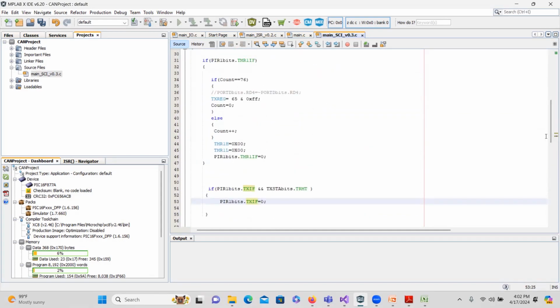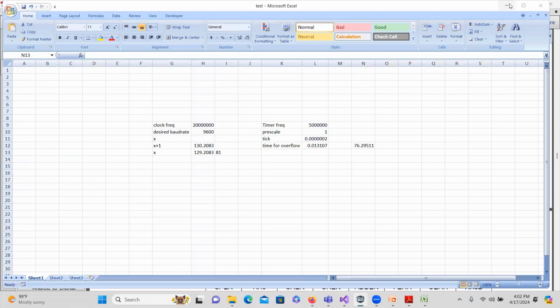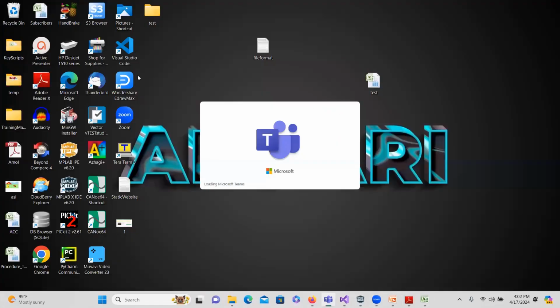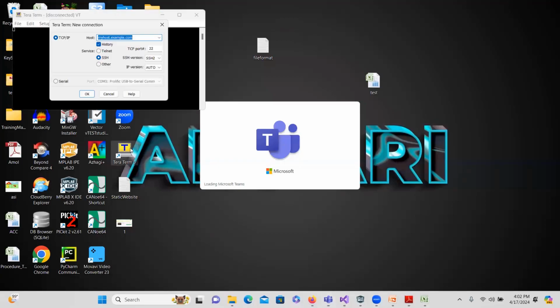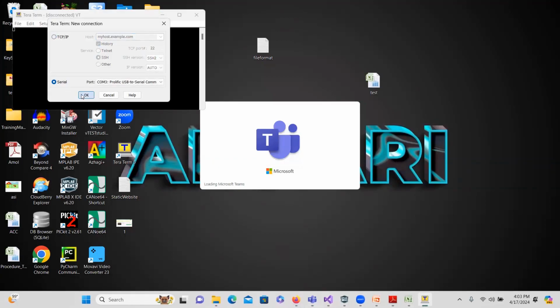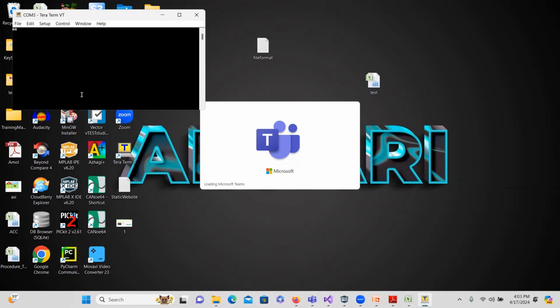So if I flash this program to my microcontroller, it will keep on transmitting character A every 1 second from my microcontroller to Tera Term. Right now, let me check whether that is doing it. I already wrote this code and flashed it in the microcontroller. Let me demonstrate how that works. For that, I have to bring up Tera Term. See, I am getting A. Every 1 second, I will get A now.